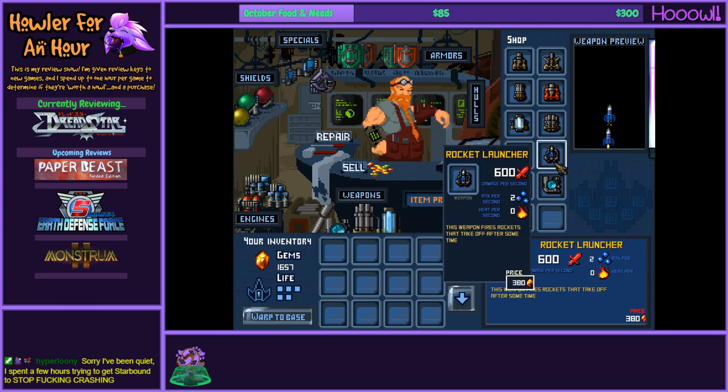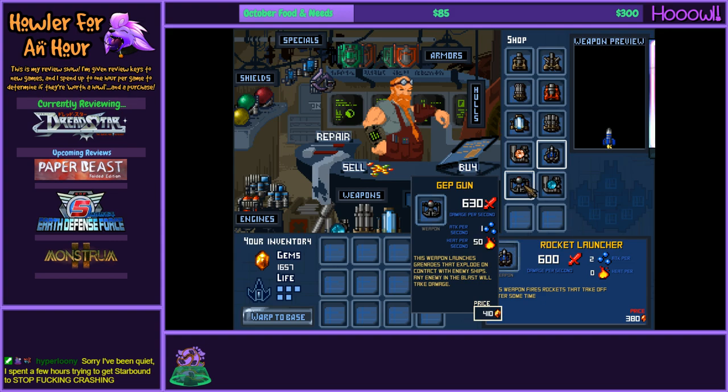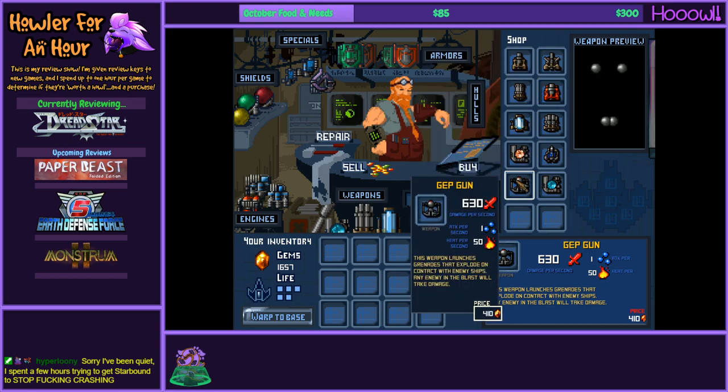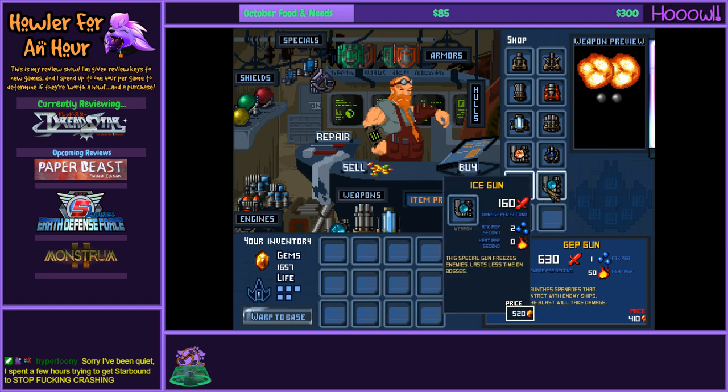Hyper, why are you still trying to struggle with that game? That's what the rocket looks like. Gep is just explosives. I mean, that's not bad. That's it. Okay.